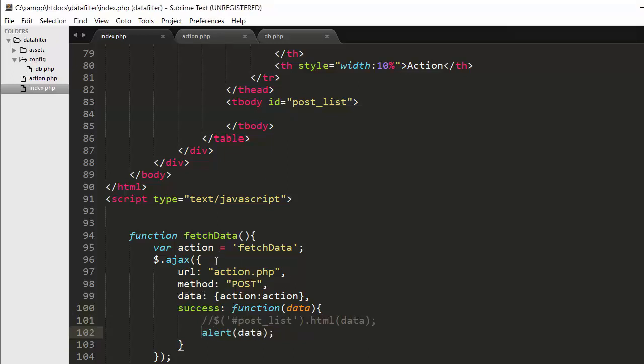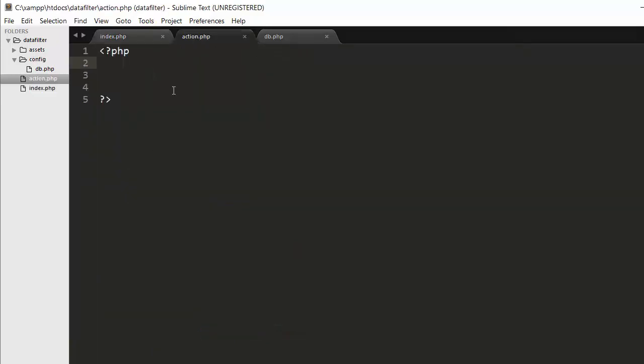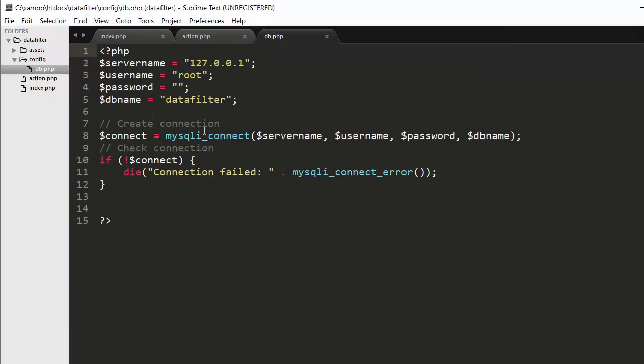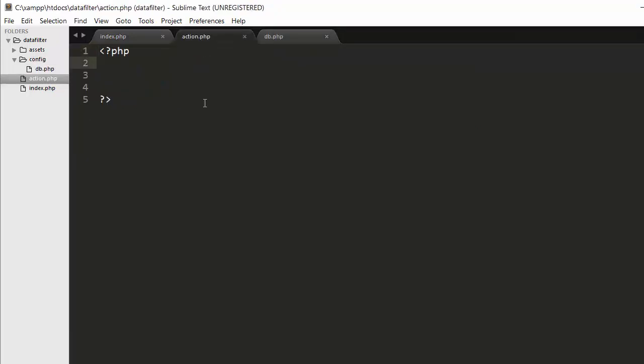Now here I have written this fetch data function to make an AJAX post request to the action.php file. Then the control should go to the action.php file, where we need to include our database configuration details. Here you can see I'm including the db.php file, which is present inside the config folder, and then I'm checking if $_POST action is set, meaning the AJAX post request has been successfully made to this action.php file.